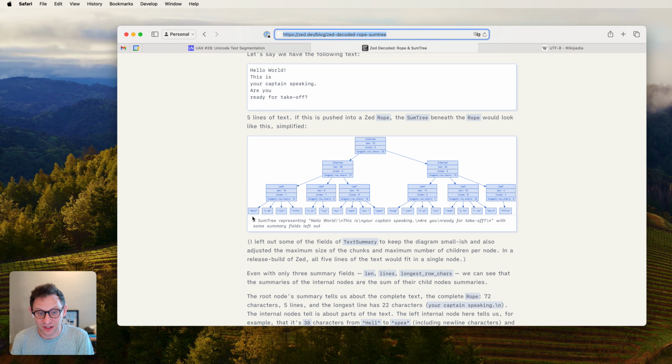So what you have to do instead is attach state and metadata to the leaves, and also to the internal nodes, so that when you're traversing, you know where the next character is. If I say the fifth character, you know which leaf it starts on, and then when reading out the character, you may have to read multiple leaves in order to get the full character.